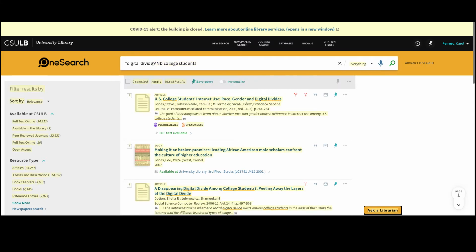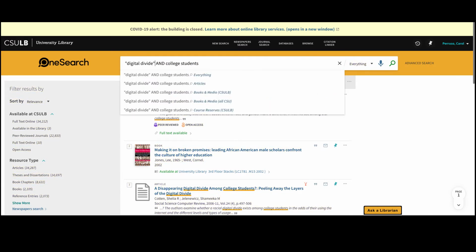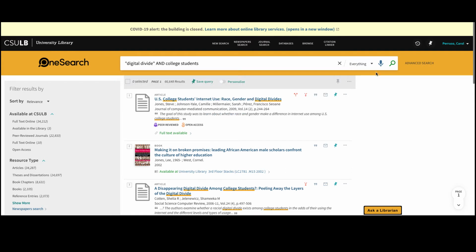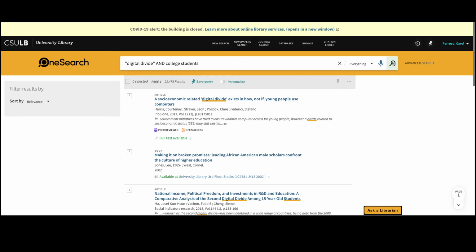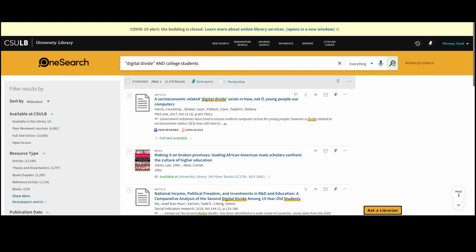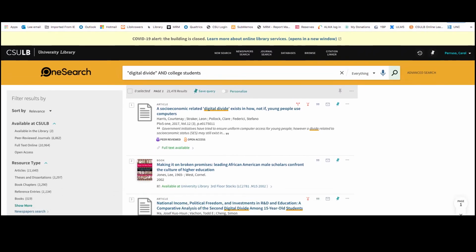And what this does is it says I want the phrase digital divide to be looked up as a phrase and not separated into the individual terms. And we'll search again, and this should reduce the number significantly. And it did. It took it from 66,000 down to 21,000.